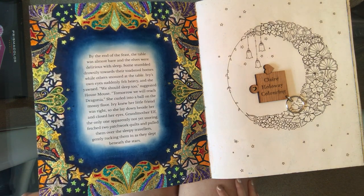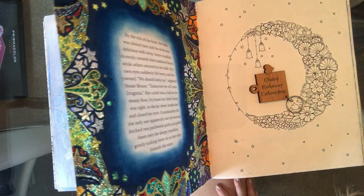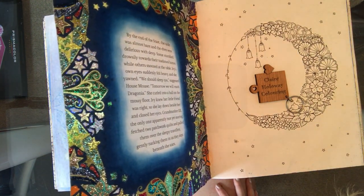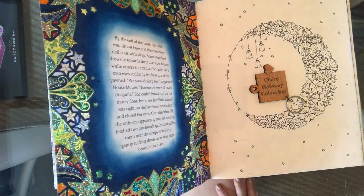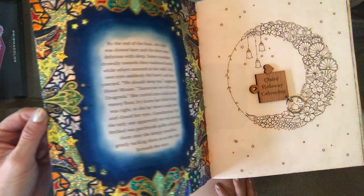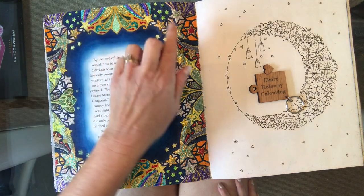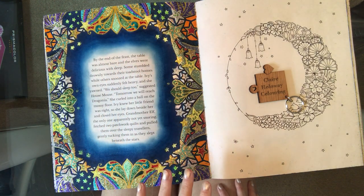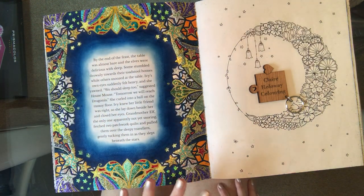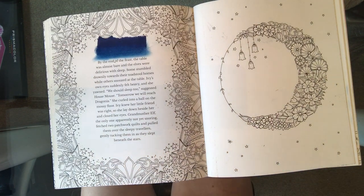Today we're looking at this beautiful star page and if I just flick the page into the light you can see that it's made up mostly — where the stars and the details and the design are — of glitter glue. A lot of you have seen this page and asked me what I used and how to use them. I've already done a tutorial on this background but today's tutorial is just to show you the glitter glue I used and there are variations of it as well.